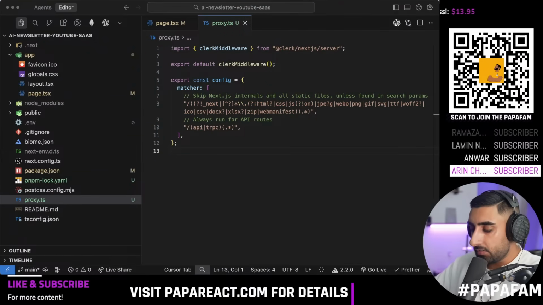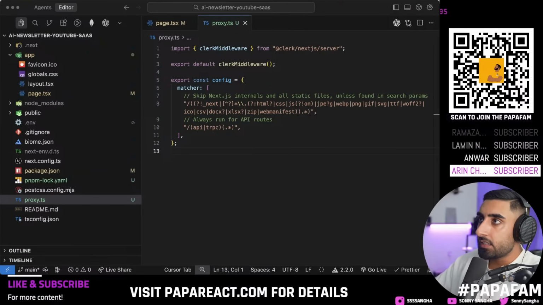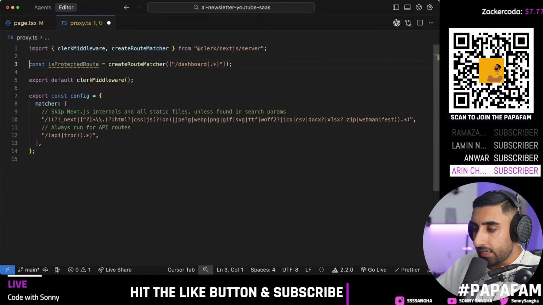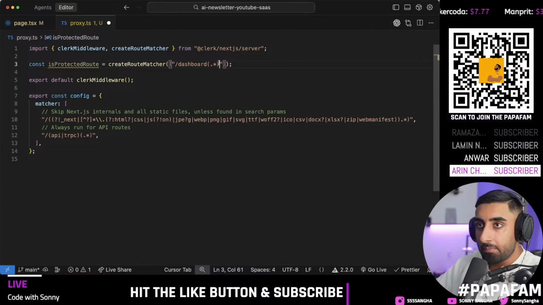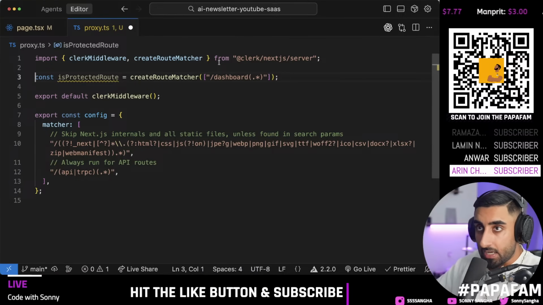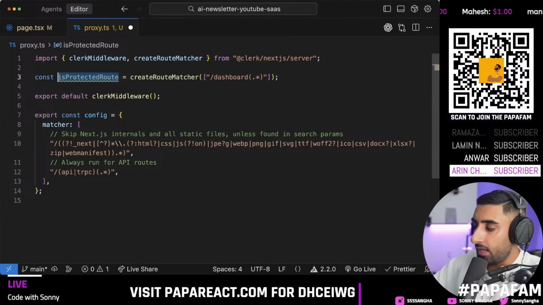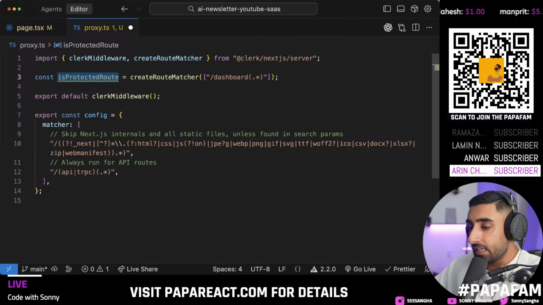But what we can actually go ahead and do here, guys, is add in a protected route checker. So I can say const isProtectedRoute, and I can import createRouteMatcher, and I can say anything with /dashboard ahead of it should be protected. That means you should not be able to go there unless you are authenticated. And this stops a lot of annoying issues where I would have to make sure the user is there inside the dashboard. I just want to make sure that if you're in the dashboard in any capacity, it shouldn't let you in until you're logged in. So it should pop up with a native login flow.